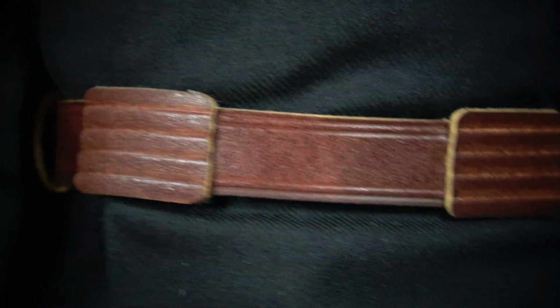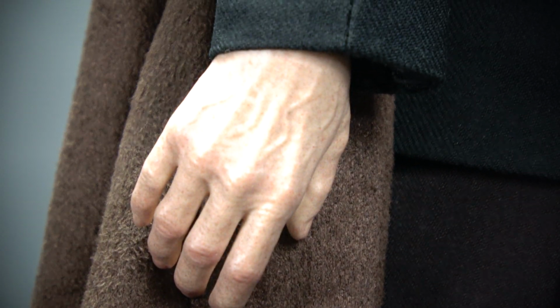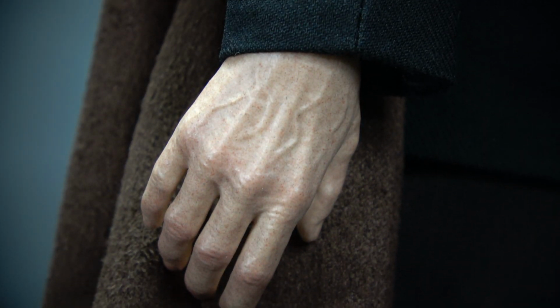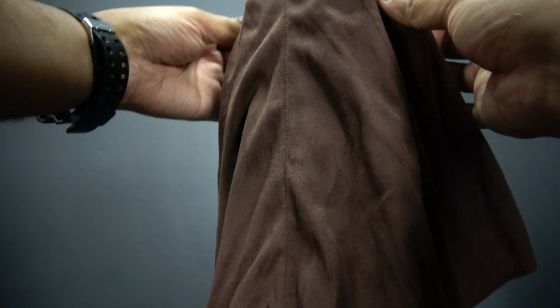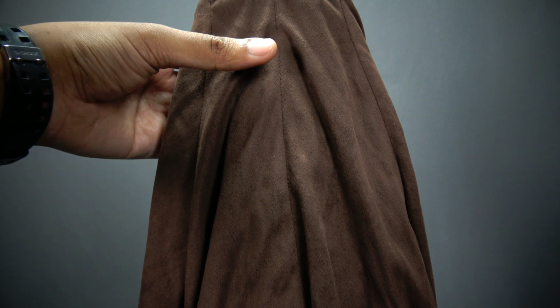But I also wanted to touch on the Old Man Hands. So let's go down towards them. Here you have the Old Man Hands. Nicely done. You can see the veining going on. Everything's as expected by Hot Toys on this figure. I don't have any complaints as of now, because it is just Count Dooku, and being Count Dooku, there's not much to go on. So all we get is the beautiful tailoring and stuff like that.